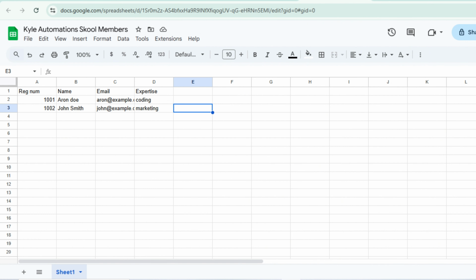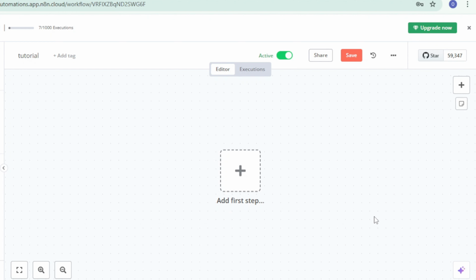I'll show you how to automate Google Sheets so that whenever a new member joins, I get an instant Gmail notification, completely hands-free using n8n. Let's dive in. First, open your workflow and add a Google Sheets trigger node.